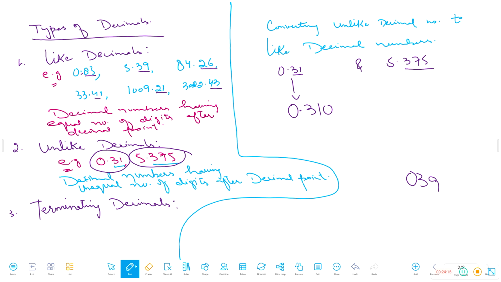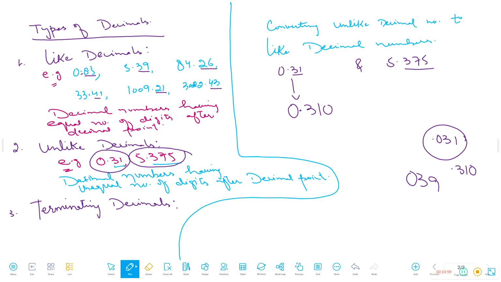What actually happens? After the point, if you have 0.31 and you put a 0 before the point, it will make a huge difference. Why? You will come to know in this lecture later, when we take the place value of decimal numbers. But if you take the same 0.31 and add a 0 on the right side of the number, its value will be the same. 0.31 and 0.310 are the same.